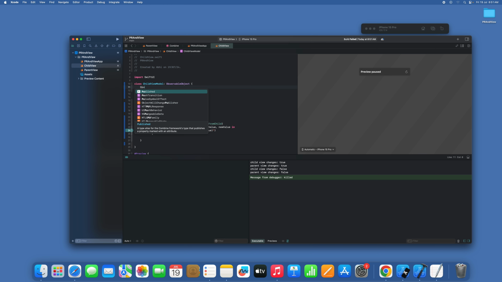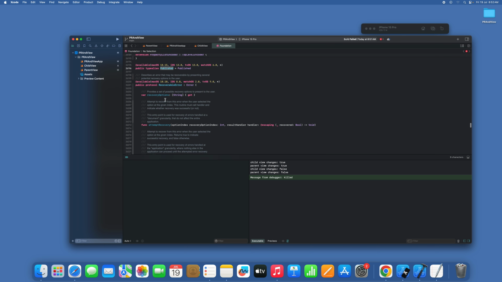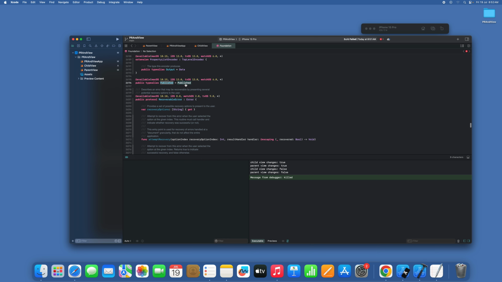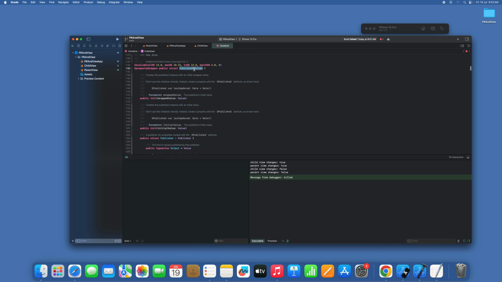If you don't know about publish, I can tell you about it. It is a wrapper on top of Combine, and this will publish the values. So value means I will trigger the value and it creates a published instance with the initial wrapped value.